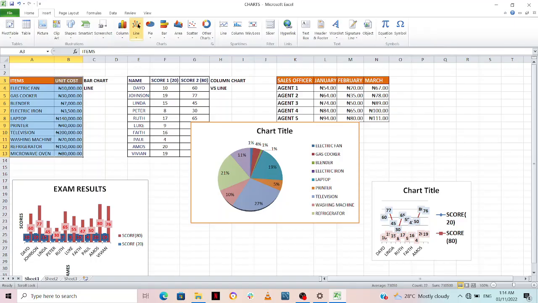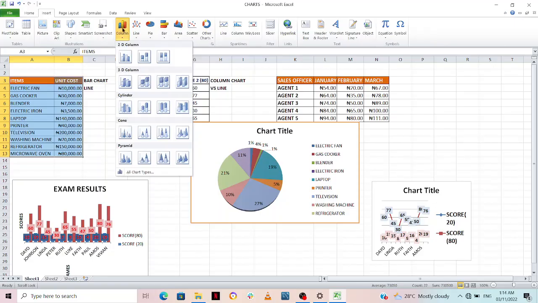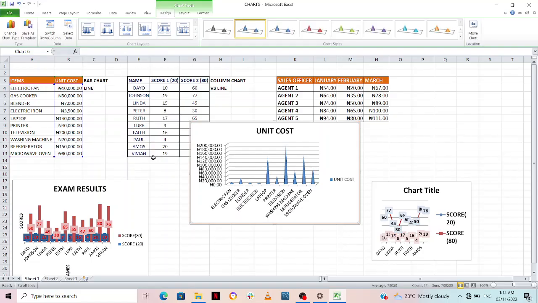Insert, let's do a column. This time let it be this one with the cone. Okay, look at it, and it will add a zero.